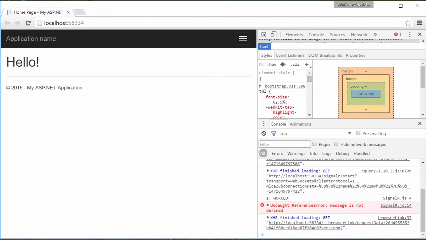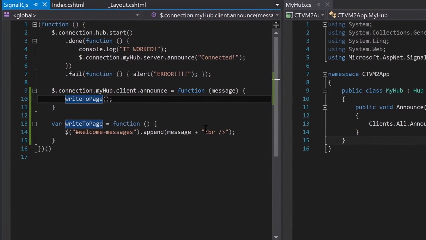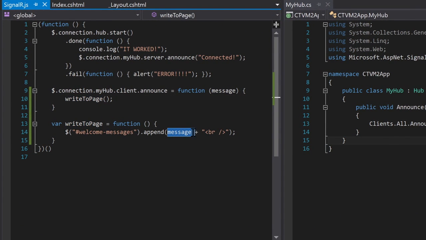What does that mean? Well, what we're adding to the page is this message here. And if you remember me talking about scope, this message is a parameter on this function. After this function ends, the browser doesn't know what message is. You can see the brackets open here and end here. Anytime we're outside of this function, message basically doesn't exist. We need to set message as a parameter and accept it through arguments when we call that function.